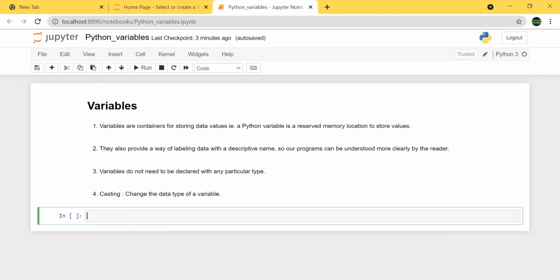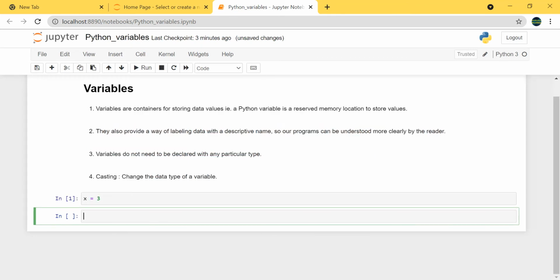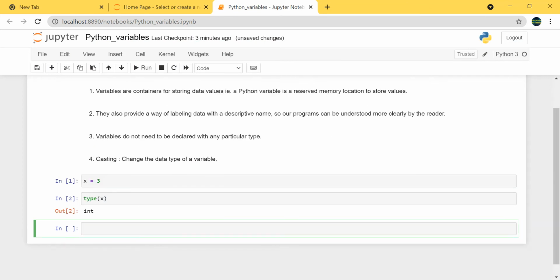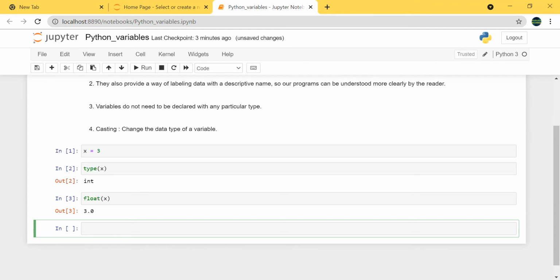So let's start, for example, with x equals 3. If you want to know the type of a variable, we just write the function type(x), and it will give us an int. If we want to convert x into a float, we write float(x), and we get 3.0.